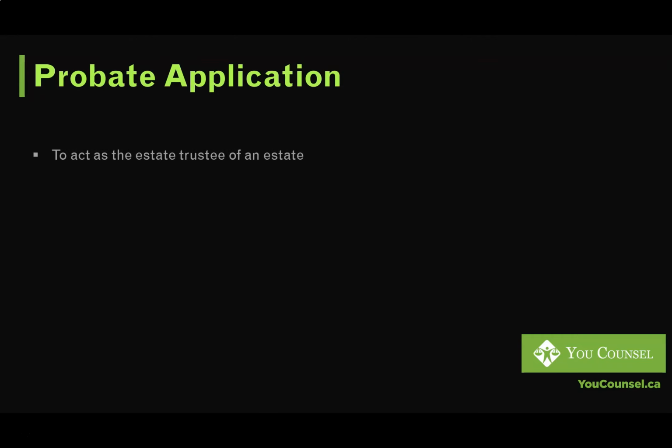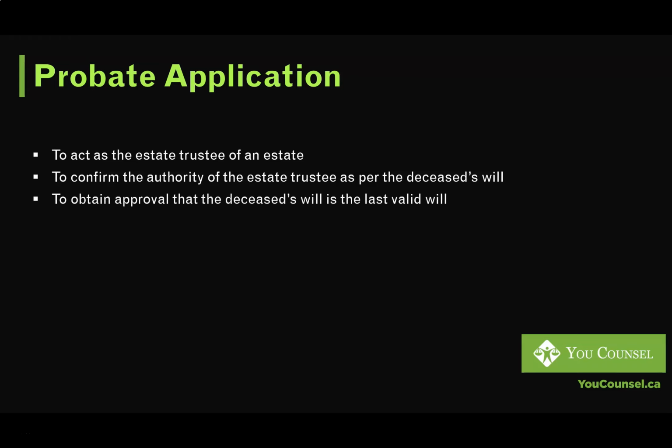What is a probate application? This is an application you file with the court for the appointment of an estate trustee for an estate. If a person is already named as an estate trustee in the deceased's will, then you can file this application so that the court can confirm the authority of that person as an estate trustee. And if you want the court to confirm the validity of the last will of the deceased, you can file a probate application to confirm that.